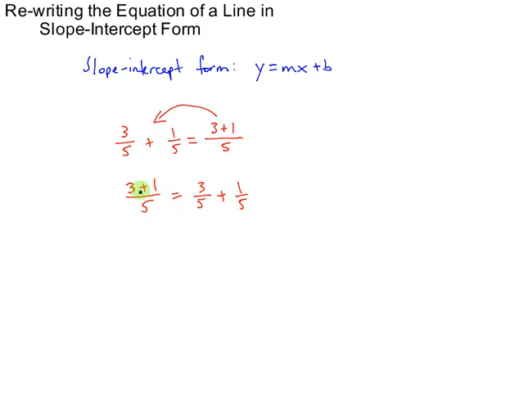In this version, when things are being added, or even if this was subtraction, you could split this fraction up into two fractions where the 3 goes over the 5 separately, and then the 1 goes over the 5. So you get 3 over 5 plus 1 over 5 as two separate fractions. So that's a property we'll exploit many times as we're trying to write equations in this form.